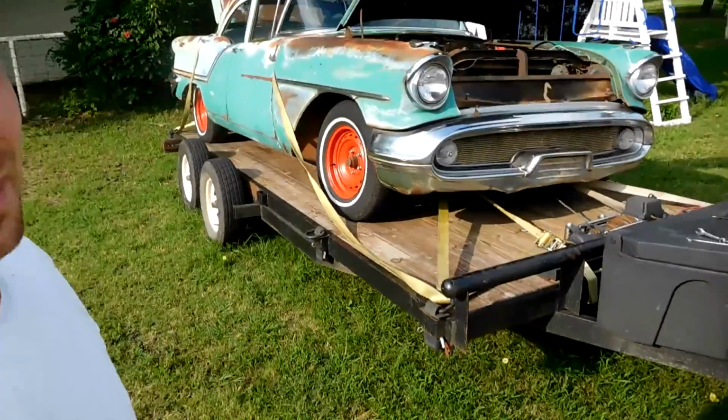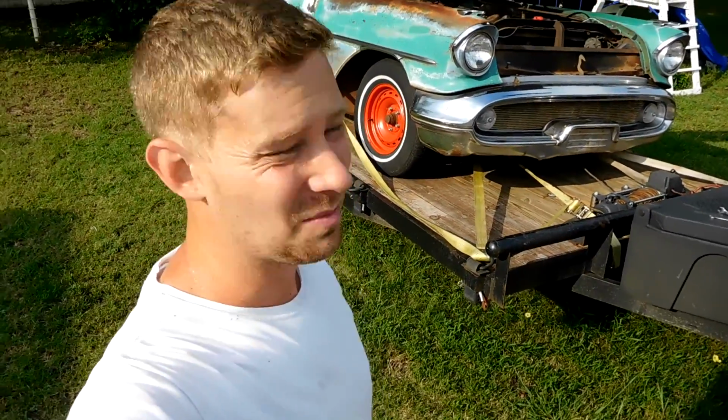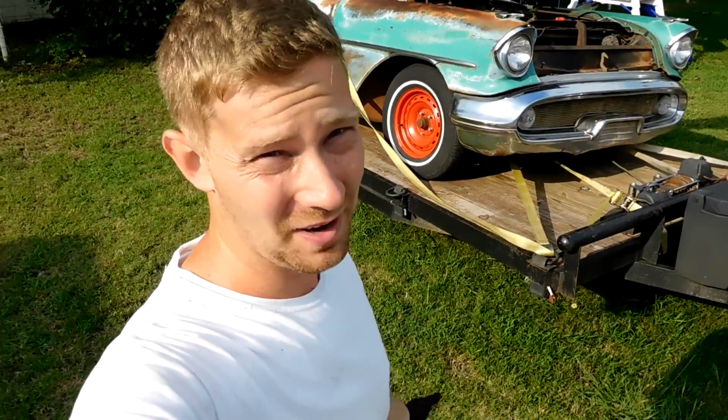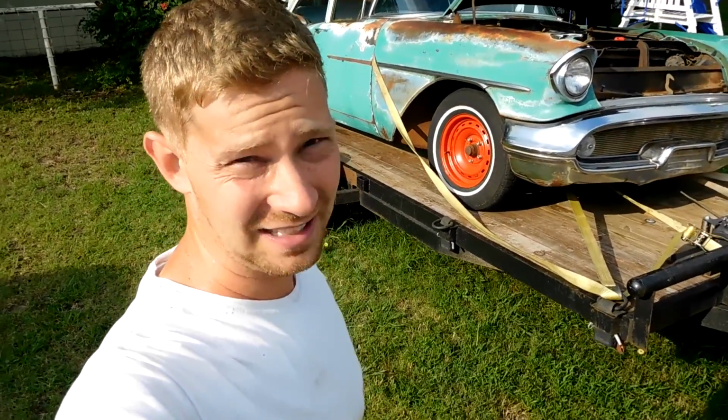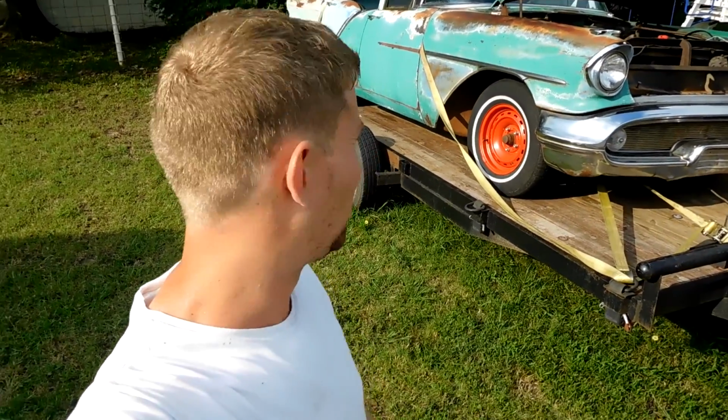I don't know. Well, the sun has come out and it's starting to warm up out here. It's about as far as I'm gonna get doing it outside today, but hey, it ran. It only ran for a couple seconds each time, but I didn't hear any nasty noises. I didn't hear any knocking. There's probably some valve train noise, but it's to be expected sitting as long as it has been.